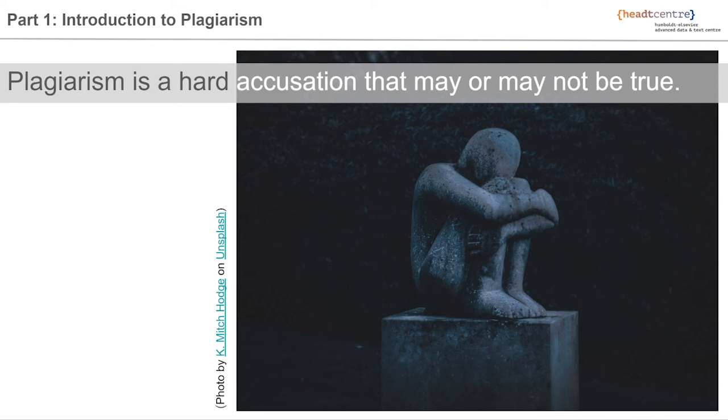At the HEAD Center, we advocate to look into the details of a case and distinguish between multiple gradients of severity, in order to be fair to those who did not mean harm or fell victim to an accusation that has an extremely strict view on plagiarism. This brings us to the question as to what can be considered plagiarism, because defining what instance is to be labeled plagiarism sheds light on whether someone can be considered guilty. This question, however, is impossible to answer in one sentence. If we want to identify where the boundary between a minor issue and intentional plagiarism has been crossed, we need to look at the details.